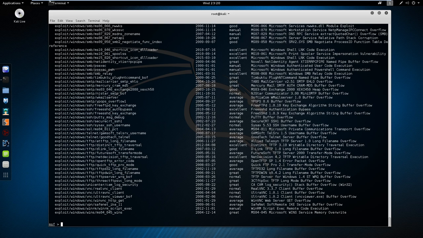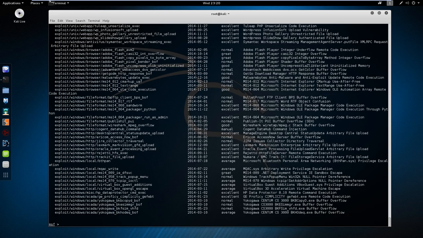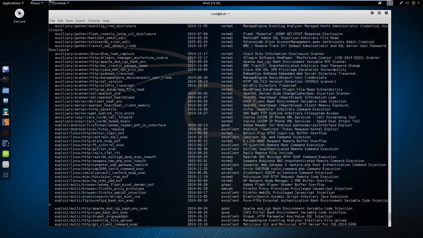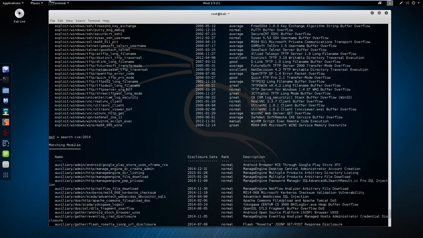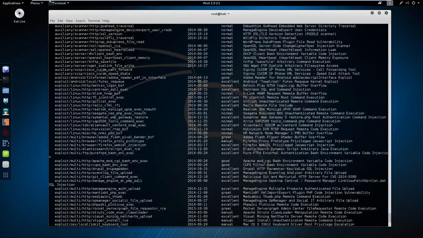So, I want to specifically search for maybe common vulnerability for 2014. That will list just the exploits that came out in 2014.